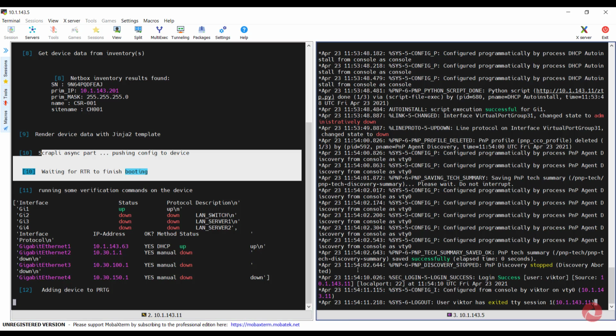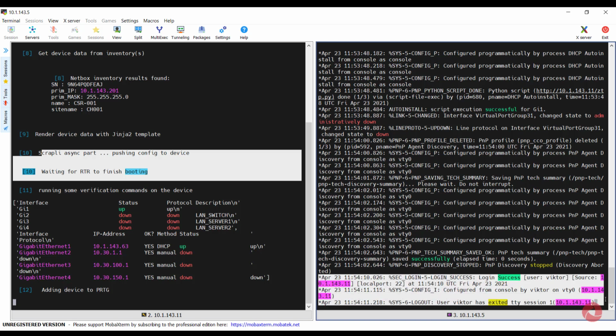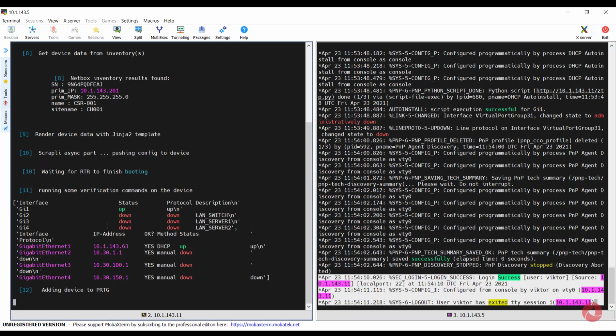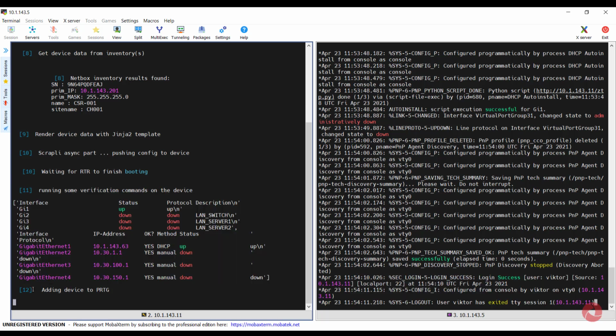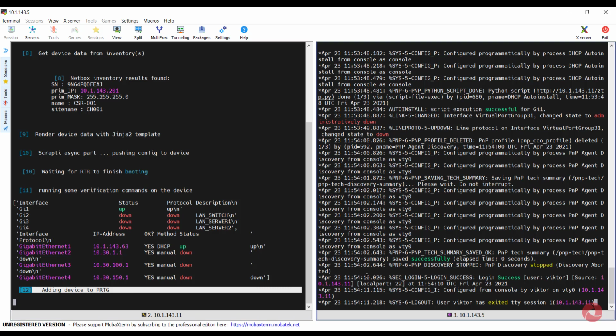On the right side, we can see log entries, where the router is receiving and executing configuration file. And on the left screen, we can see some outputs that were collected from the router by the ZTP server. And as the last step, we can see that ZTP server added new router device to PRTG, and that PRTG started monitoring process of the new device.